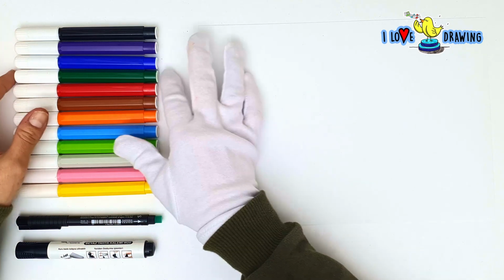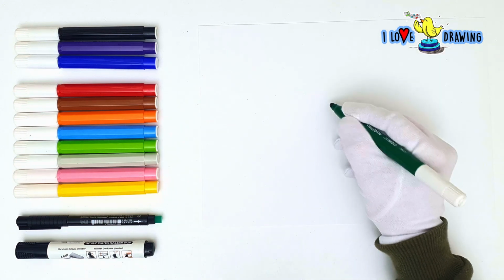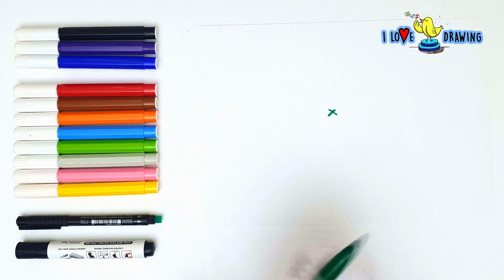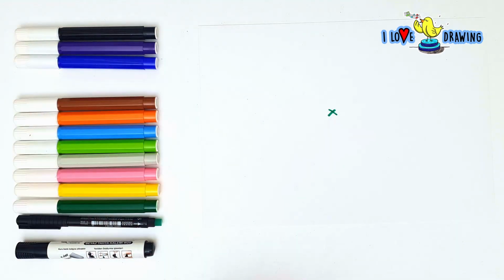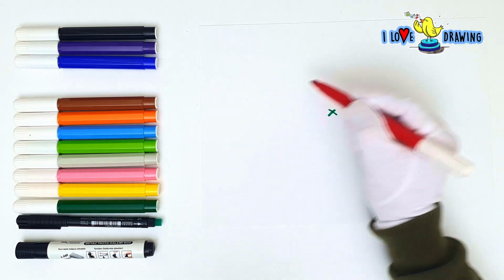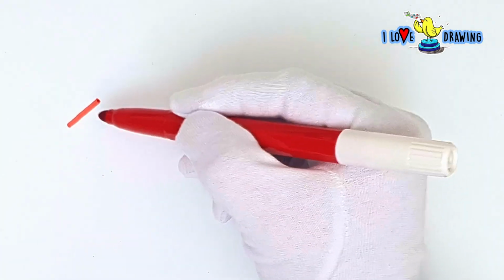Today, we're gonna learn how to draw 3D letters and numbers using perspective. Perspective is something we know really well by now, because we already had 2 perspective lessons. And if you haven't seen those before, why don't you go ahead and check those videos out, because they're really cool. I'm gonna draw the first number, which is 1, and the first letter of the alphabet, which is A, today. But they're not gonna look flat. We're gonna give them depth and volume.